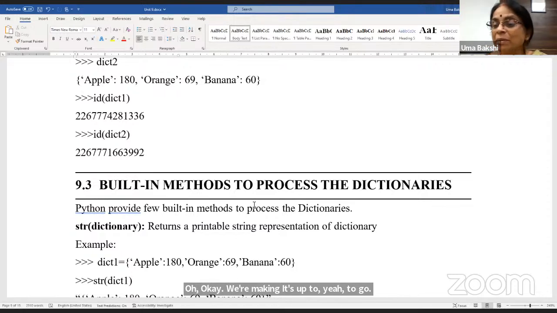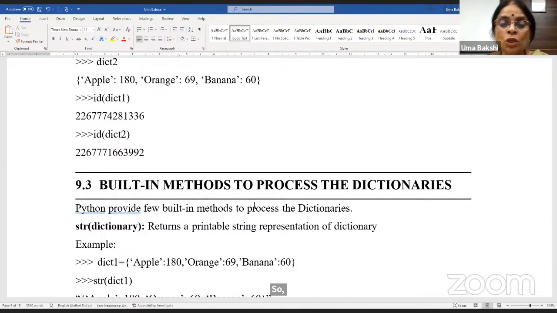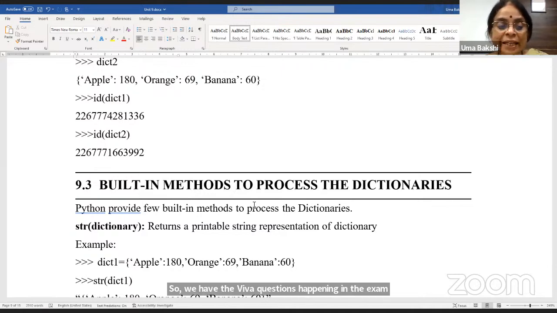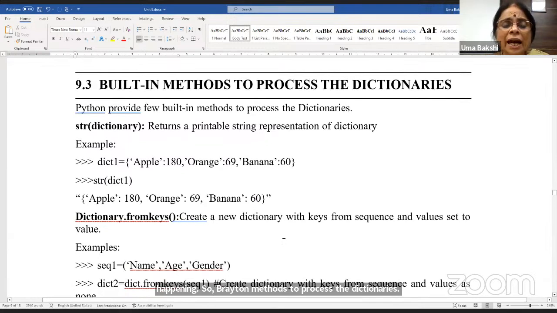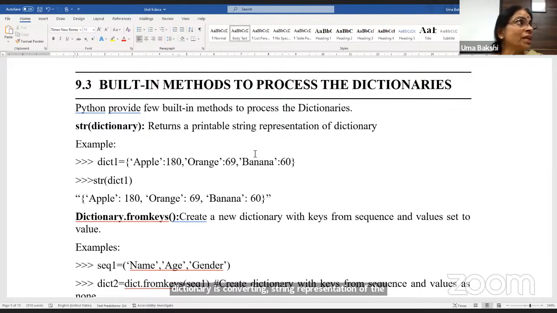So built-in methods to process the dictionaries. There are built-in methods, str dictionary is one built-in where string to dictionary it is converting. String representation of the dictionary. str is called string.